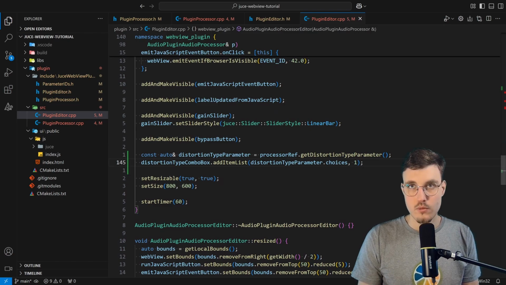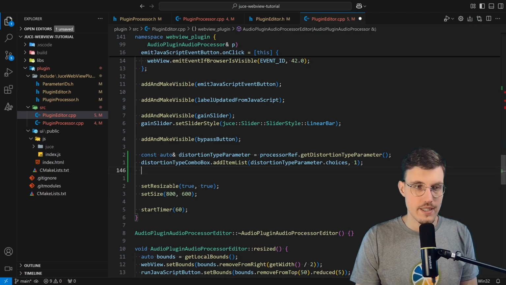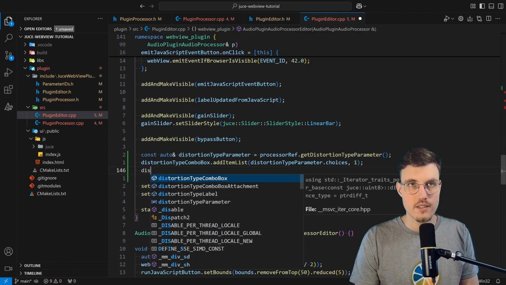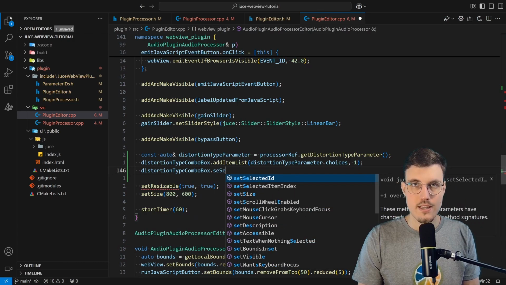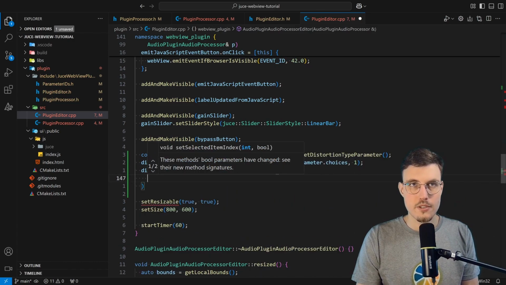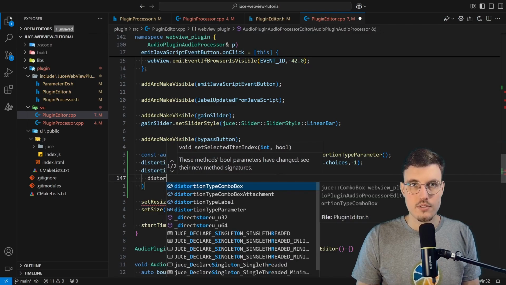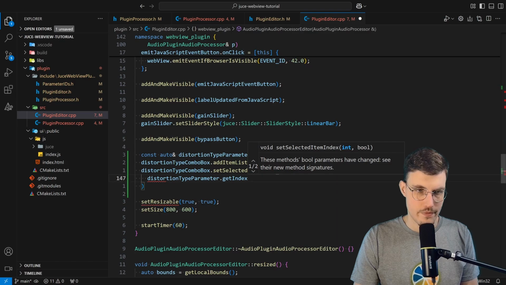Okay, so we have our parameter here and we use it to add items to our combo box. And finally, we need to initially set which of these choices is set in the combo box. So we'll go again, distortionTypeComboBox, setSelectedItemIndex, and we pass here distortionTypeParameter getIndex.